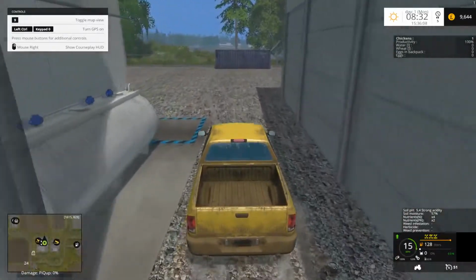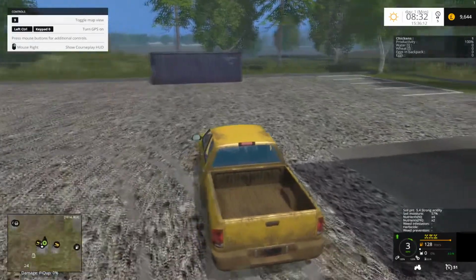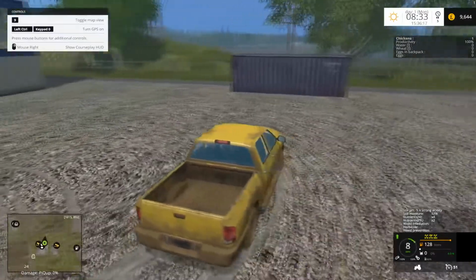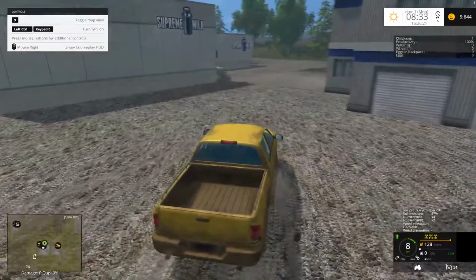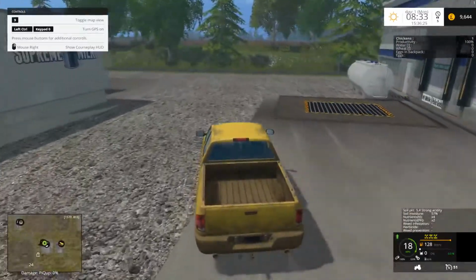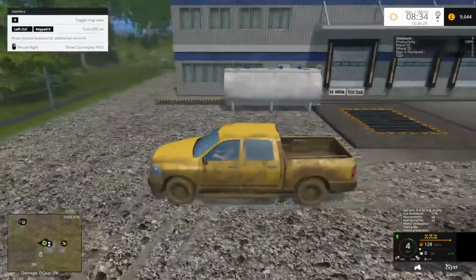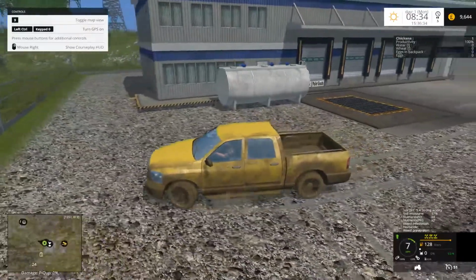Right, let's find a way out of here and try and find something else to look at. And which way is the way out? Help, I want to find my way out now. I went past this homogenized milk bit when I came in.